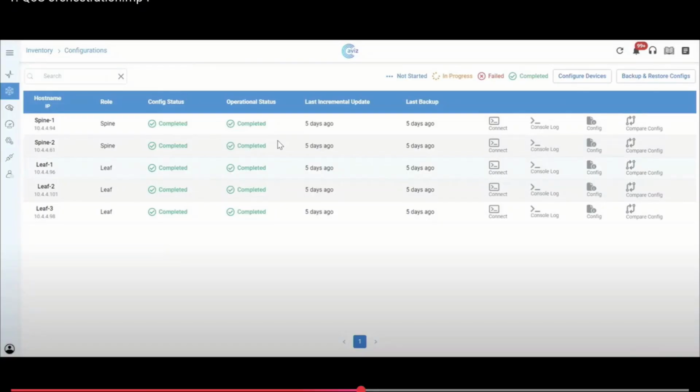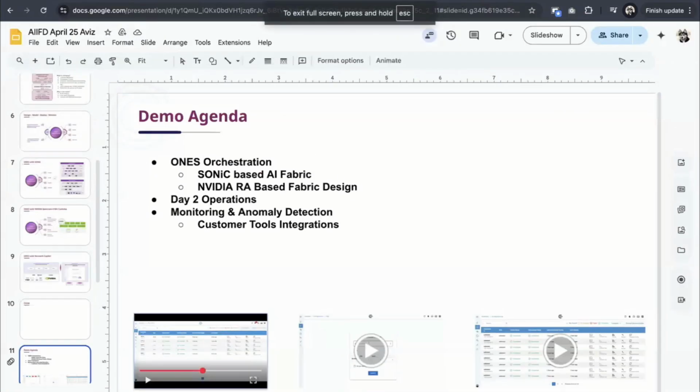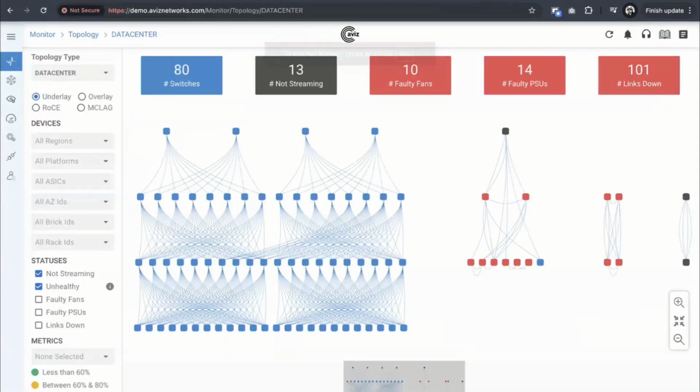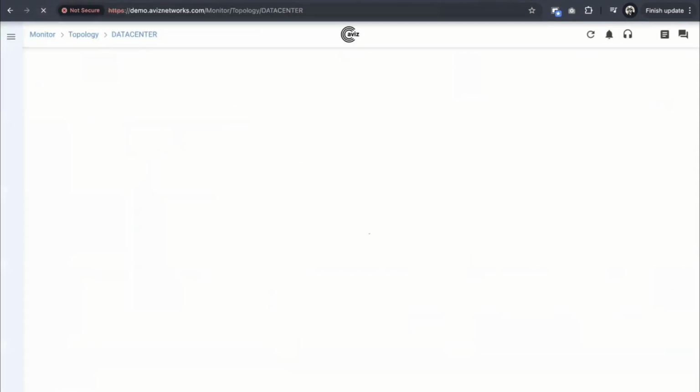It will also do a ping test from all the leaves to all the other leaves, so that we know the thing that we want to configure is actually reachable from here. And one thing I want to show is, while you are doing all this orchestration, you can also look at the running logs. So this is one of my live instances that I have.